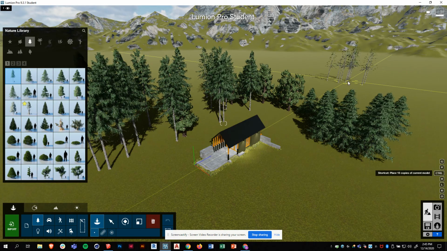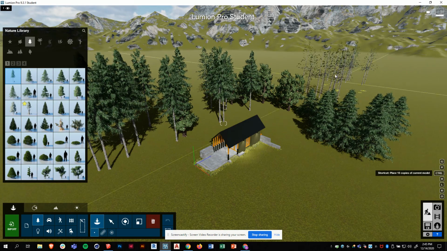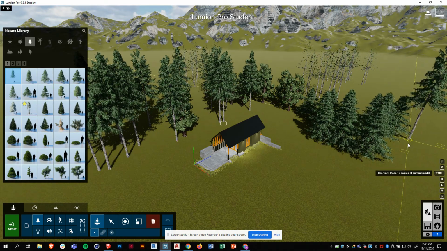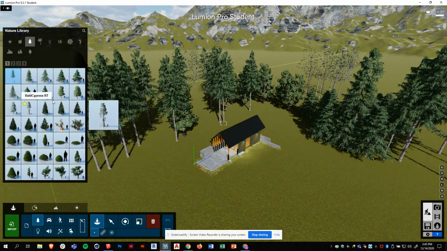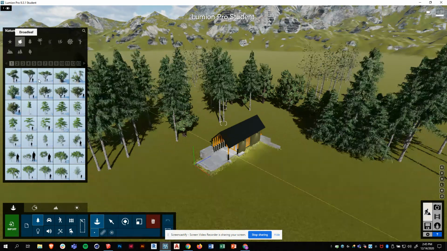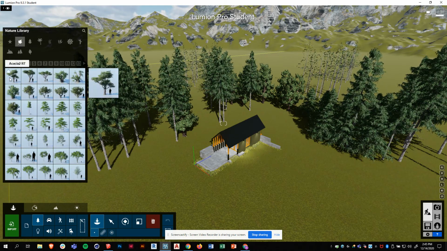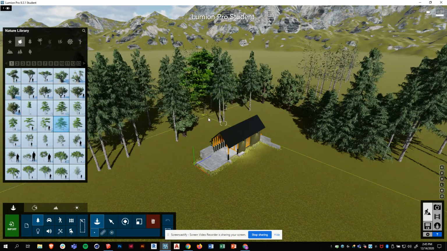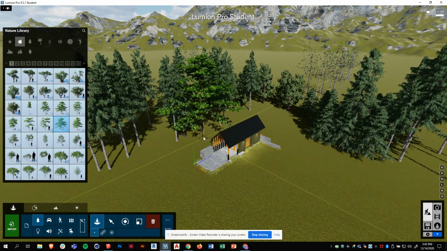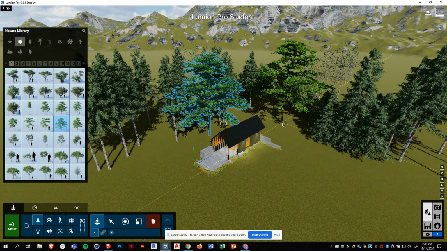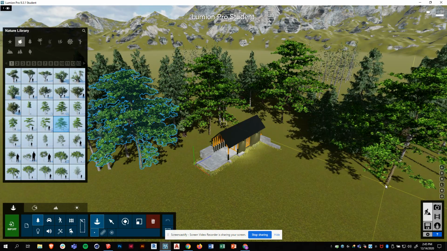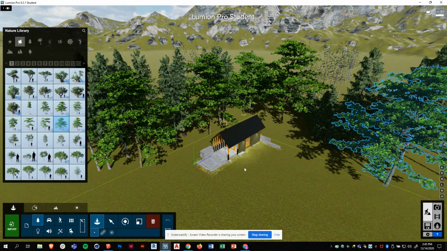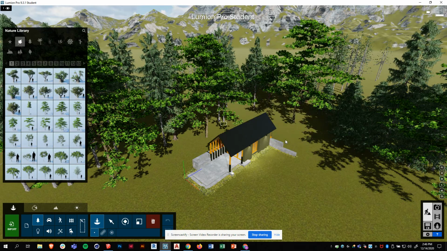Maybe put some in the background. You can see in the background, it's giving you a different representation of the tree because that's how the graphics cards work to help your computer along. Let's look at some broadleaf trees. Ooh, this almond tree looks kind of cool. I'll put one here. One there. I'm just kind of filling it up back there. We can always go back to our view and take a look. So there, we got some trees in. I'm going to hit escape.